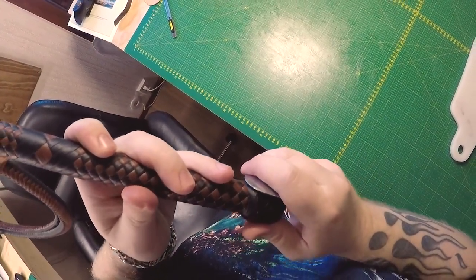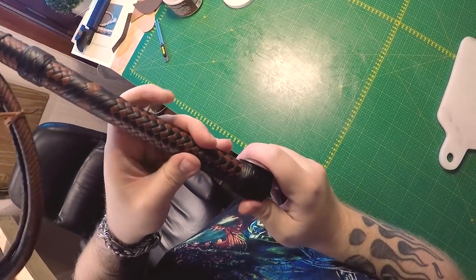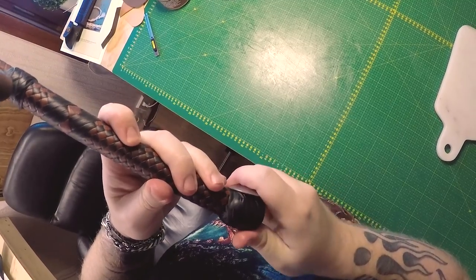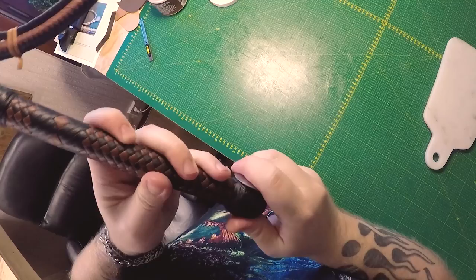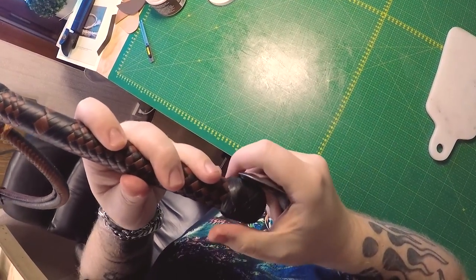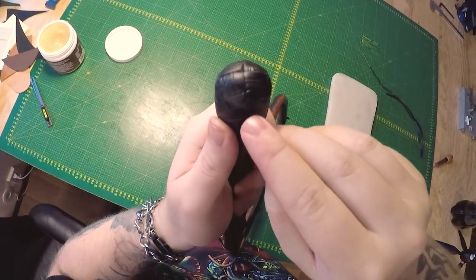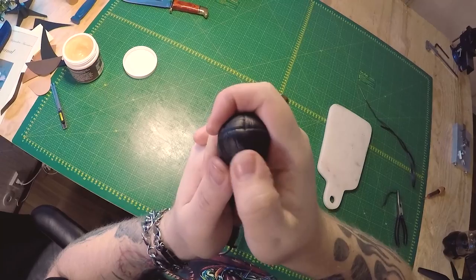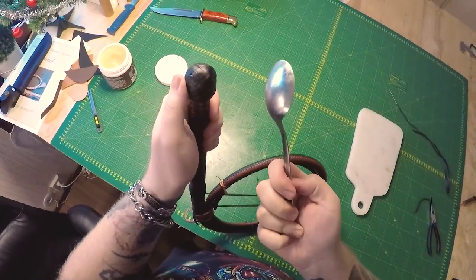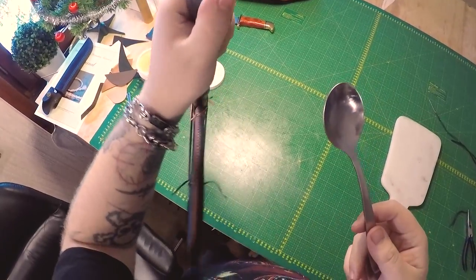Also use it to smoothen out the bottom portion of the knot. So, and now you just feel the knot right at the intersections. The knot might have a small bump, or you might feel part of the lace poking out a bit. Just hit it with the spoon until it's smooth.